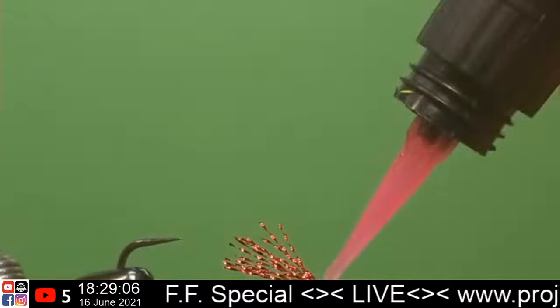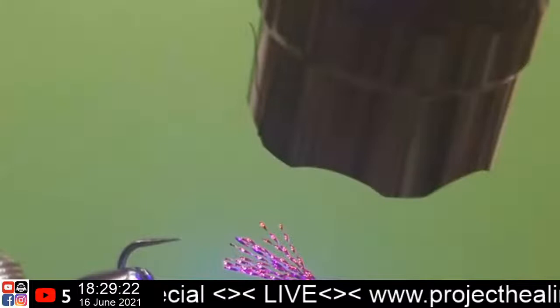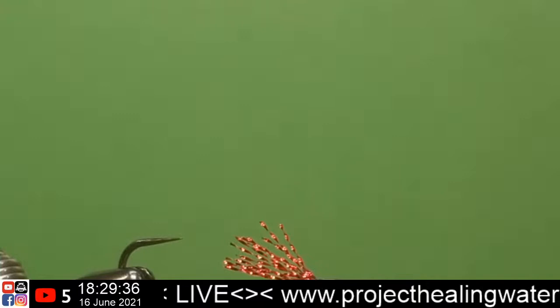We'll flip it over and we'll repeat operation on the bottom. This is just to make sure we get around the eyes. That's what we're after. Because then we're going to add another quick dose of Bone Dry to encapsulate the whole thing. So just give these quick little zaps here and there to give it the quick set. And then we're going to finish it off here with a solid.